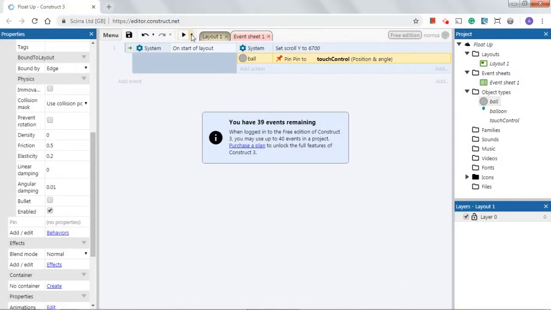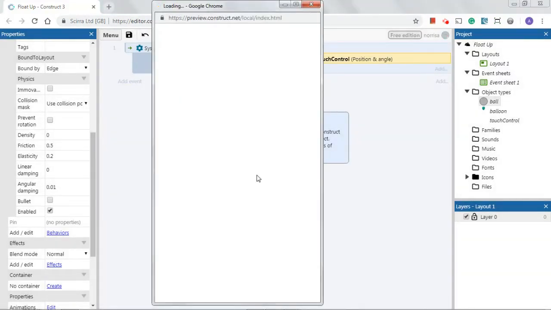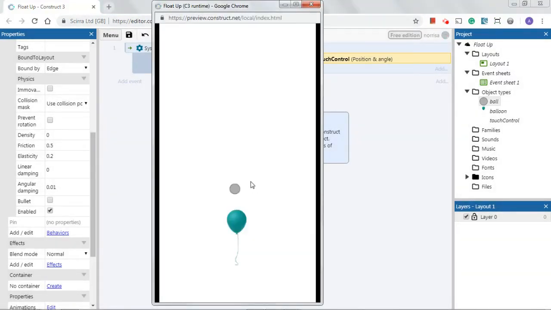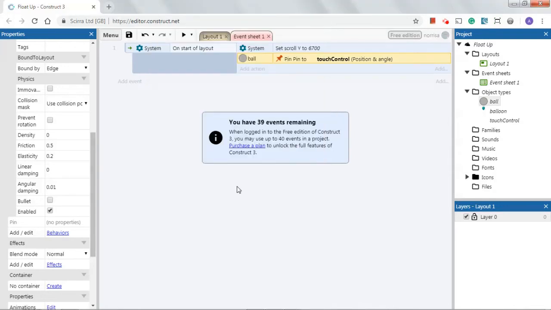So click done. And now if you play the game, the ball doesn't fall. And now anywhere we click, because remember, anywhere we click, we're selecting the touch control sprite, when we drag and drop the touch control sprite, we're moving the ball. Okay, so now we've got control, and we can click anywhere. We don't have to click on the ball to do that. We can click anywhere on the screen. In the next tutorial, we're going to add some of the other elements to this and then start the heavy duty programming.